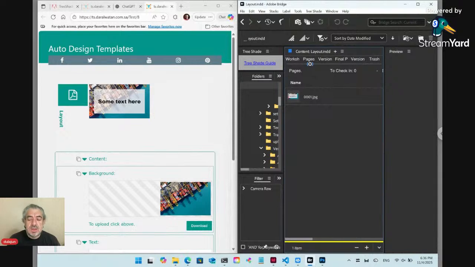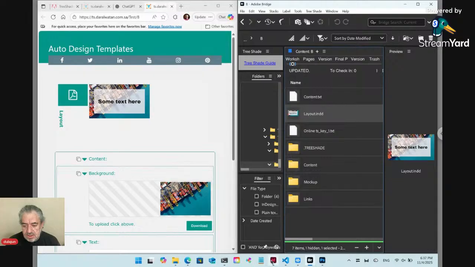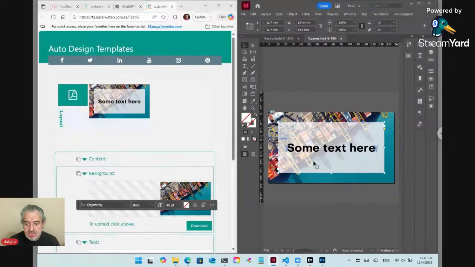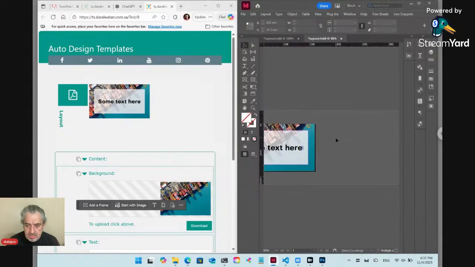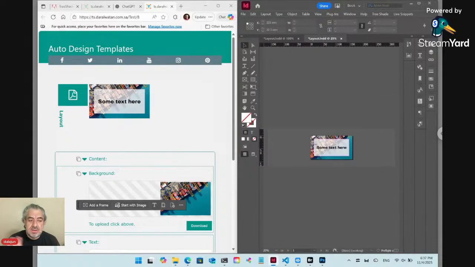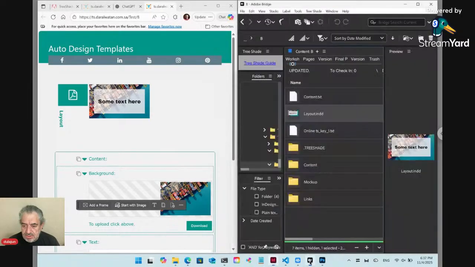There is no mockup. Because we need to check in the file, or we deleted the PSD by accident. We deleted the PSD when I selected all and deleted. So we need to put the PSD file back inside mockup.